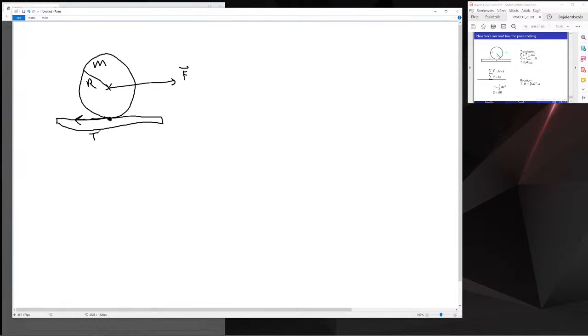the static friction. If you remember the incline example, at the very beginning we don't know whether the box moves. We have to check whether the static friction is smaller or equal to mu times the perpendicular forces, and the only perpendicular force here is the weight of this wheel, of this cylinder.